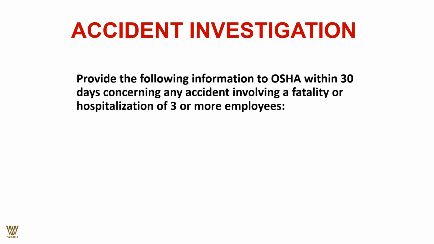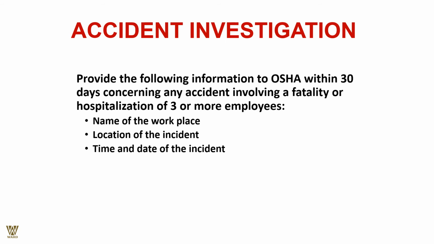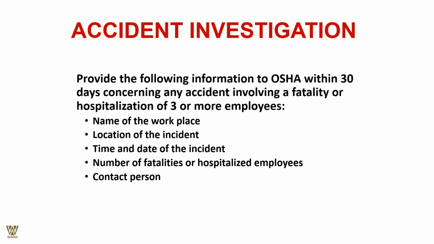We talk about the following information within 30 days that needs to be taken into consideration. What are the conditions? If there's a death or a probable death, the condition is very serious, or if three or more persons have been hospitalized. So you need to name the workplace, locate the incident, give the time and date of the incident, the number of fatalities or hospitalized employees, a contact person's phone number, and a brief description of the incident. This is what we are looking for.